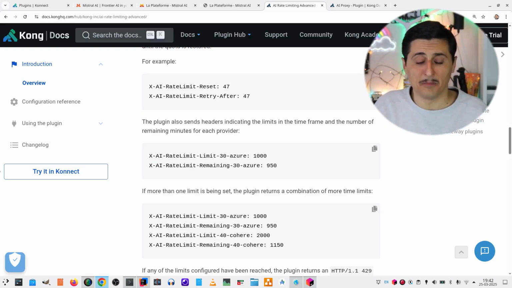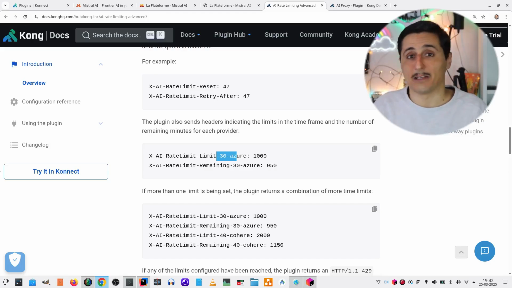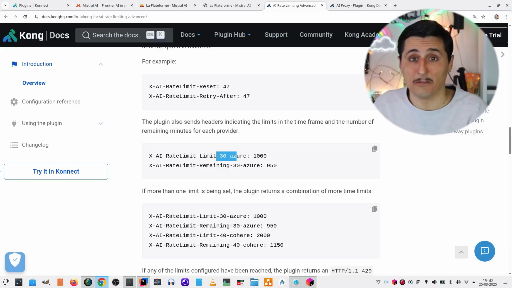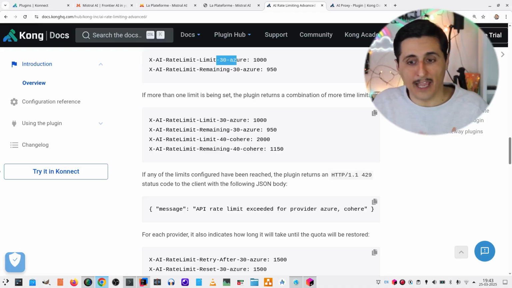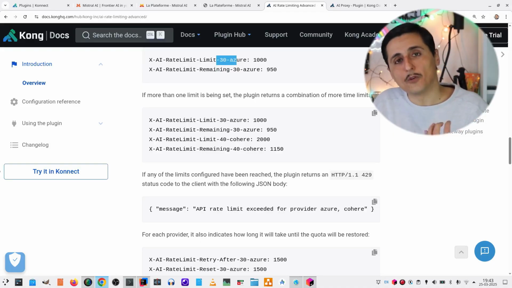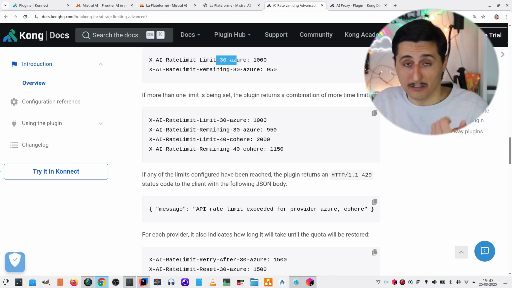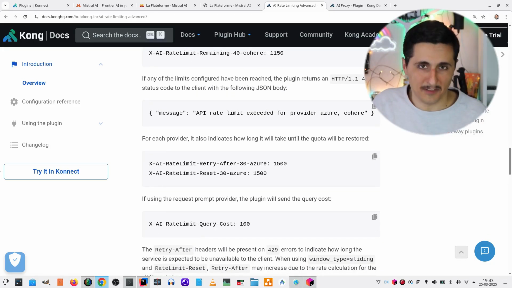And when we are establishing the rate limiting, when we are establishing the window size, it will be reflected over here. We will see here, for example, if we say 30, that will be 30 seconds. But if we say, for example, 1 minute, that means 60 seconds. If we configure 60 there in the total amount of seconds, we will see here minute instead of 30. And so on. There's other kind of headers that we receive back that will inform us of the current state of the rate limit for one particular large language model. And this could be one LLM in one route, or 2 or 3 or 4 routes of the same type in one service. But of course, our example is much simpler than that.